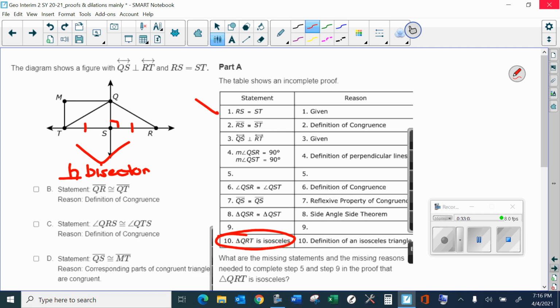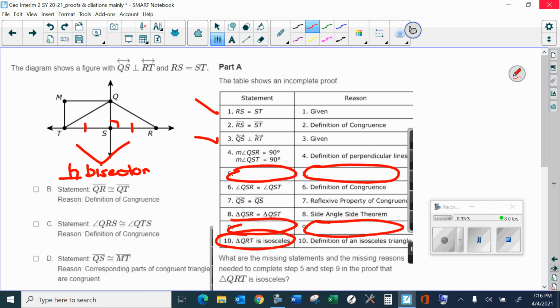Okay, so we did our given. Again, you mark it. Notice how they didn't mark it for you. You have to mark it. Here, remember I told you that sometimes you put the givens in two separate statements as opposed to all in one. Here you see it separated out. This actually would be a potential DCAS question right here. This is how it would look, except usually you don't ever see two blanks on the same line. It's just one or the other. That'd be the only difference.